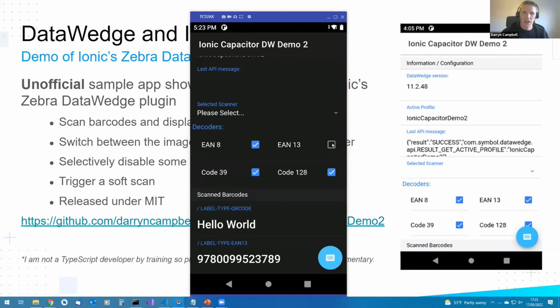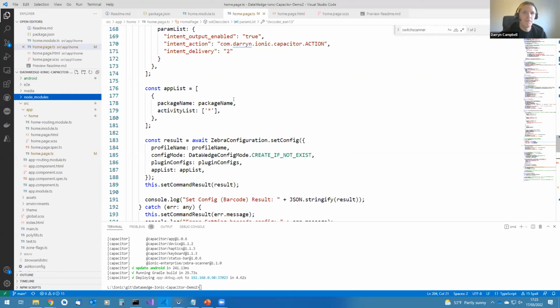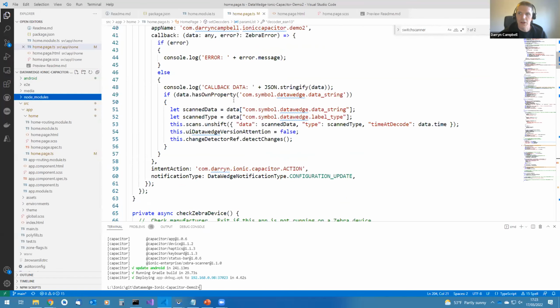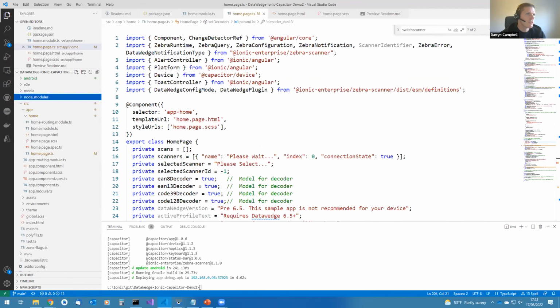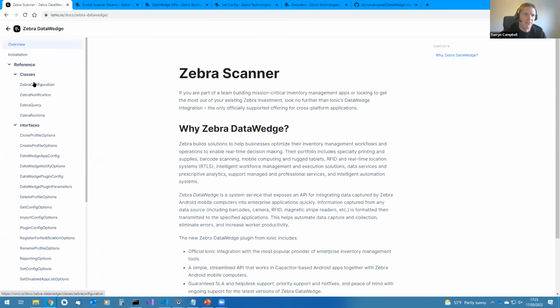Anyway, let me show you some of the code behind this, because I know I have a tendency to whittle on, and I have it over here. What Ionic have done, which is really nice, is I've got their documentation here. They have essentially got 4 different classes: Zebra configuration, Zebra notification, Zebra query, and Zebra runtime.